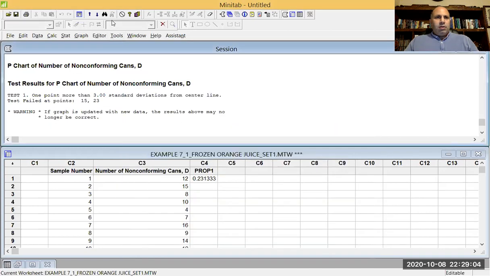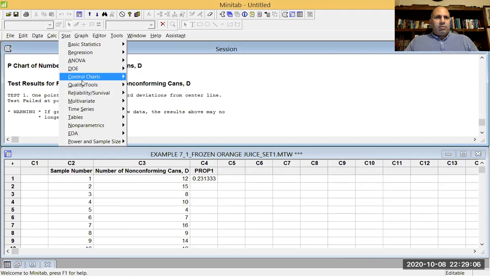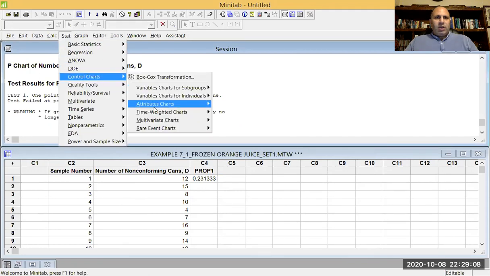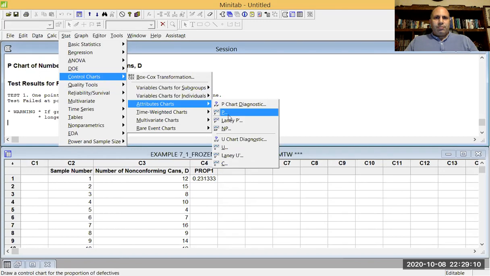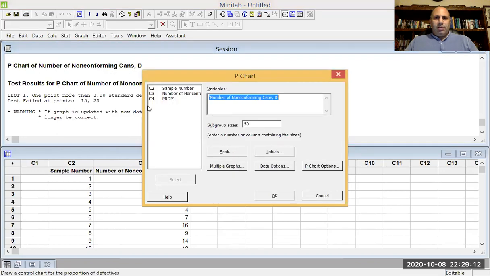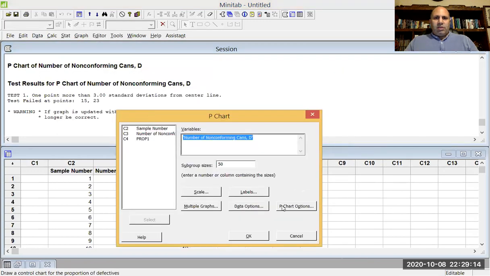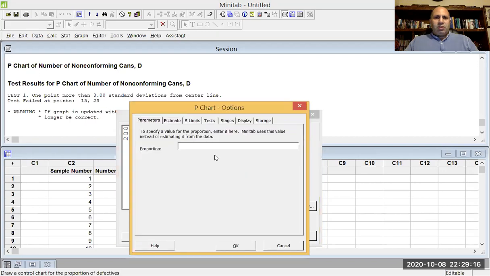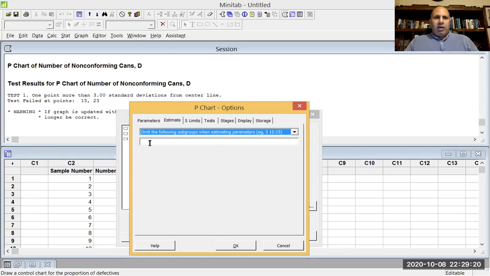I go to Stat again, control charts, attribute charts, P-chart. This time, with the P-chart options, for the estimate tab, I will write 15 space 23, and this indicates that we will omit the samples 15 and 23 when estimating the parameters.